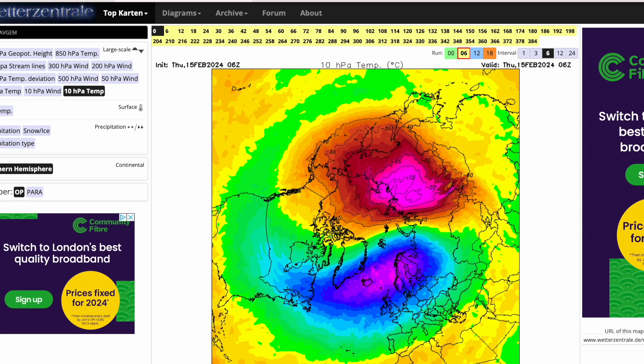Instead of completely obliterating the polar vortex with no recovery, some runs are actually recovering the polar vortex — not massively, still probably below average, but not quite as much of an obliteration as we thought a few days ago. Whether that will have profound impacts on the longer term through March and April, where this would increase the chance of blocking with this major SSW, we can't say for certain.